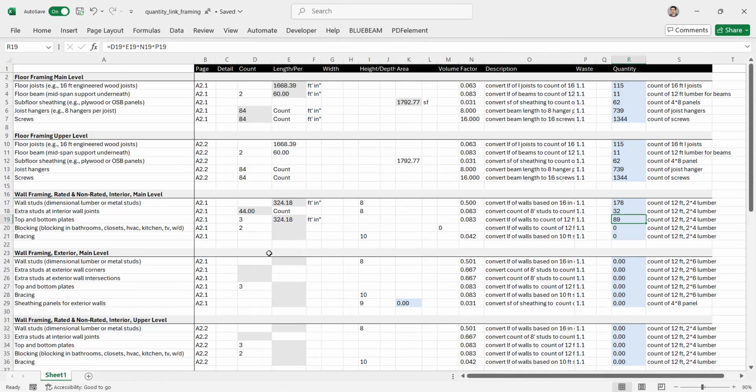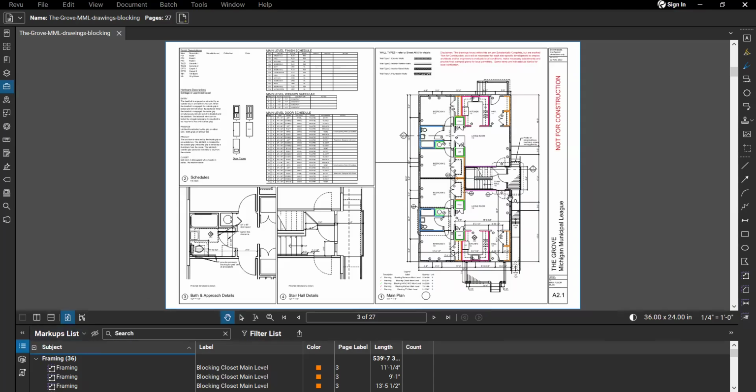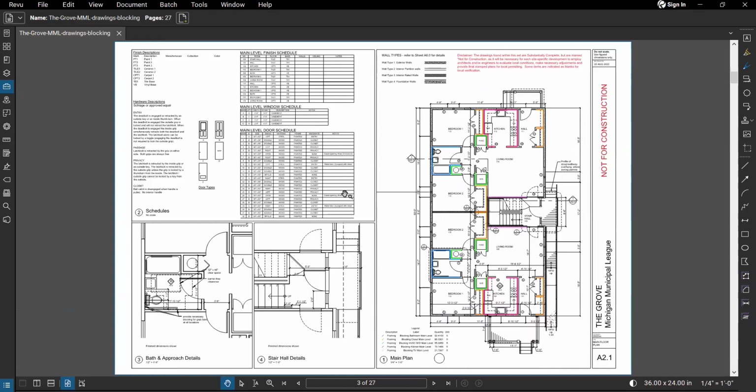We are making progress. And then for blocking, just like the previous ones, we need to do some small adjustments in Bluebeam. So what I do here is make sure to save your file. Then I switch to my Bluebeam for blocking. Okay, so this is how I created my blocks, but now I've decided to put all of them in just one row.